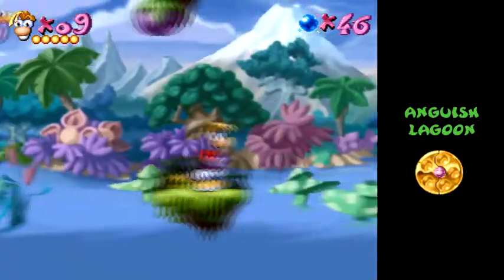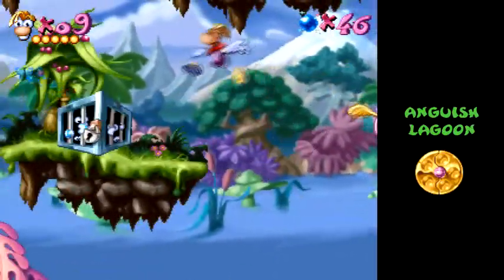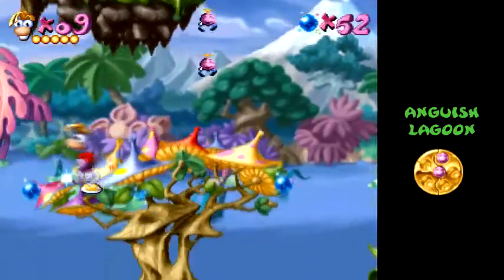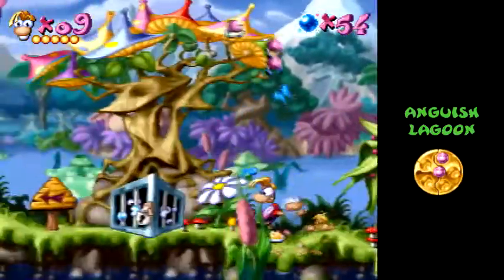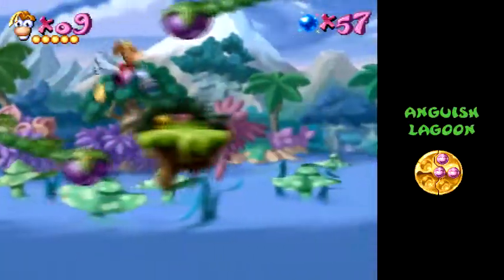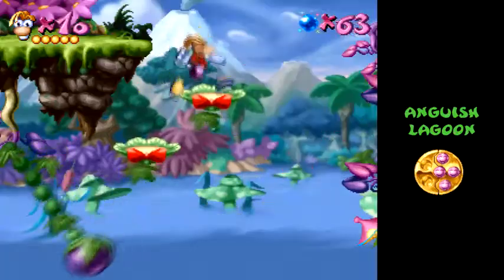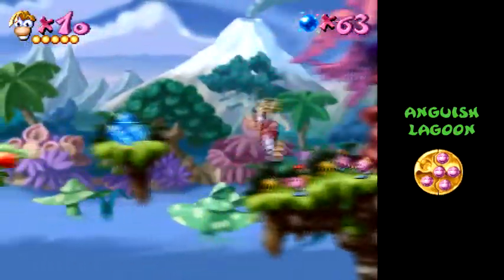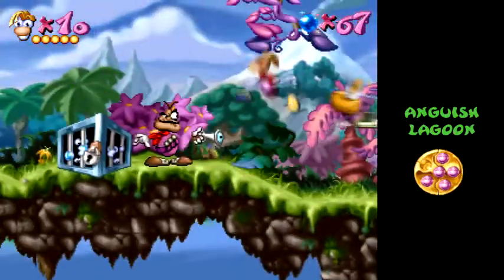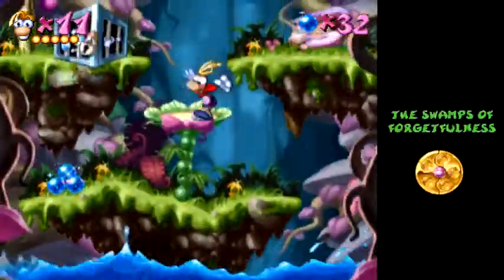Second level, we have to punch this plum down here, so we can use this ring to get up to our first cage. Walk along this thing right here, and it'll make the second cage appear on the floor. Now for the third cage, we're going to go back up, and want to go down here to the lower right corner where our third cage is. Fourth cage is up here, and our fifth cage is at the end of this. Then in the next stage, just watch out while you're flying and you'll find it.